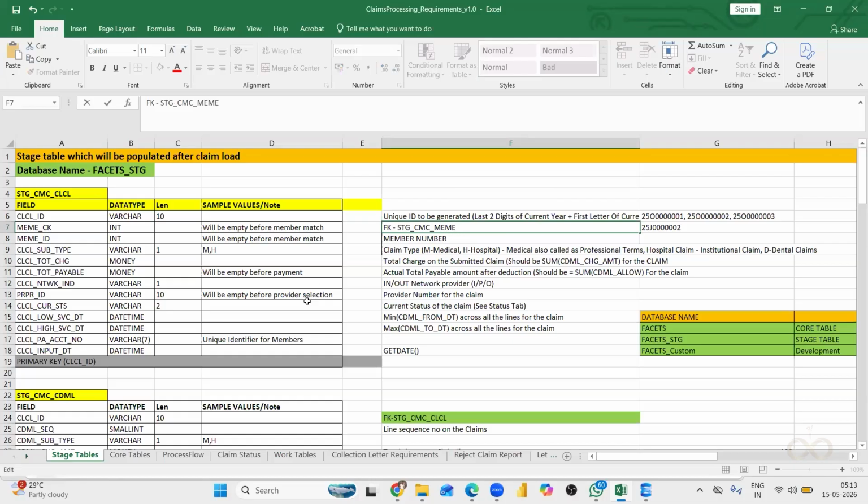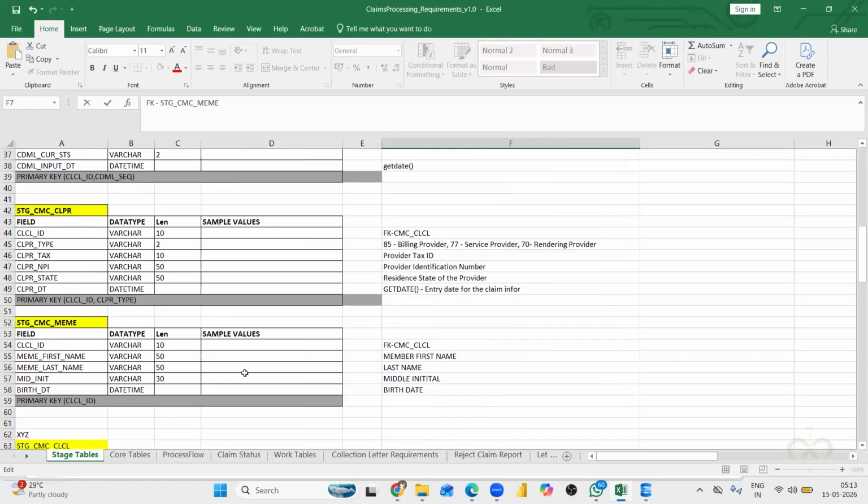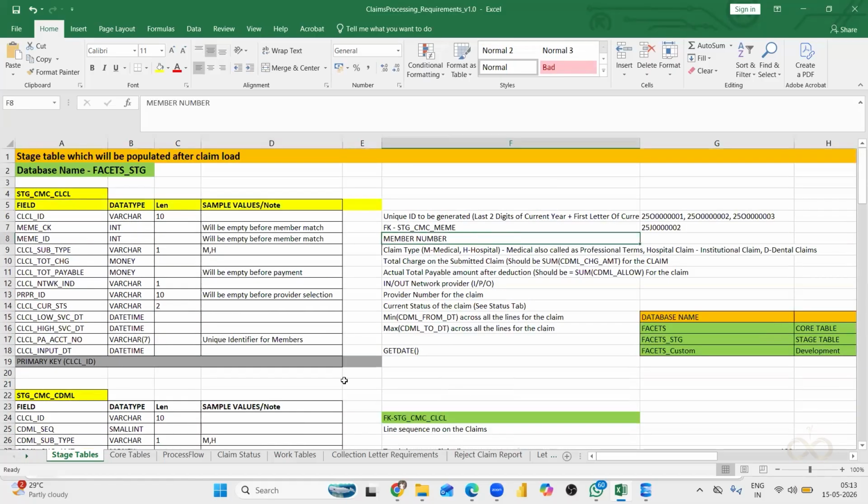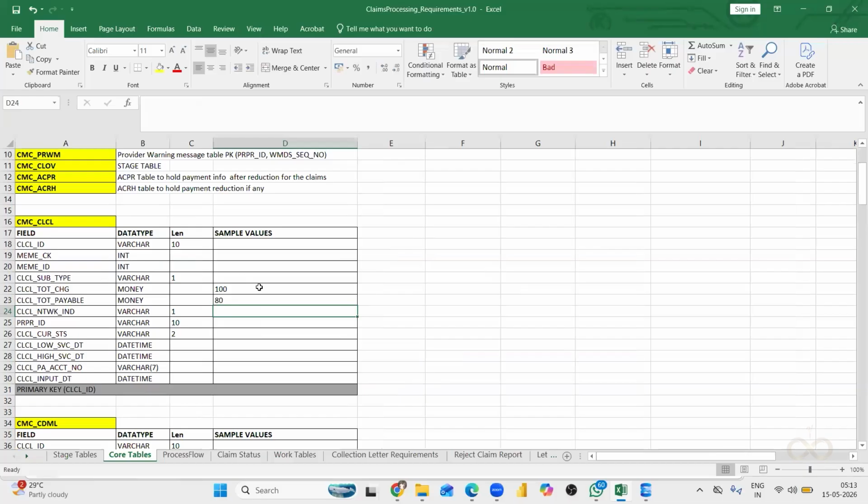Yes, there are four tables on the stage. Yes, four tables on the stage, and there are more than four in the core tables. Yeah, we have eight tables. I was talking about the core tables. I haven't even started the stage tables yet.